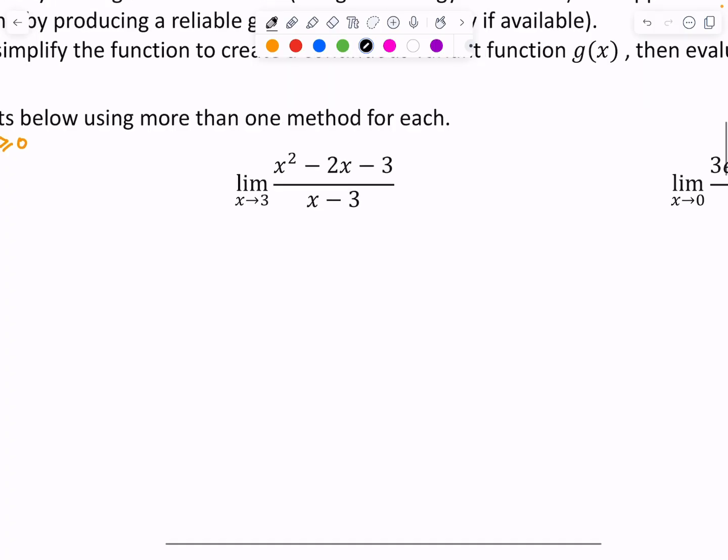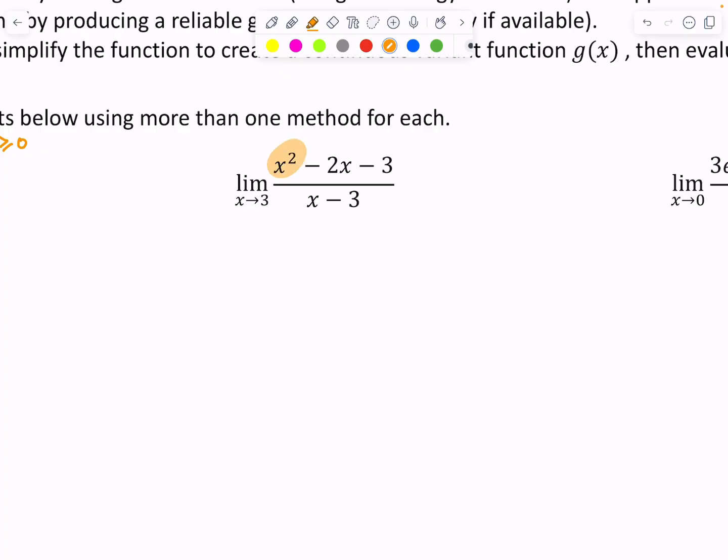Now let's look at the middle limit. This function has a denominator, and denominators cannot be 0, which means that x cannot be 3. So this function has a discontinuity at x equals 3, which is precisely the value of x that we want the limit to approach. Furthermore, notice that if you try to plug in 3, not only will the denominator get closer to 0, but so will the numerator.